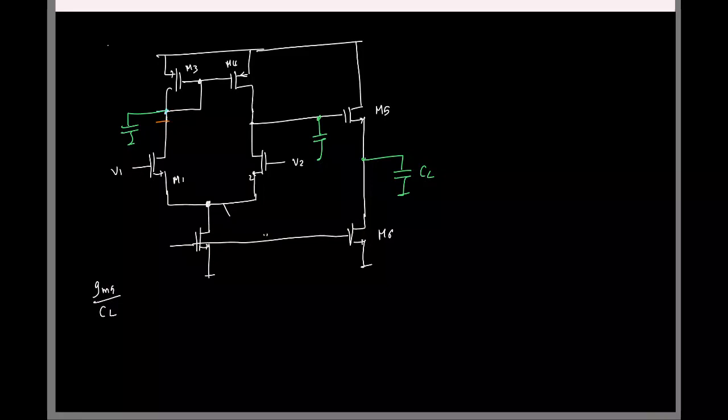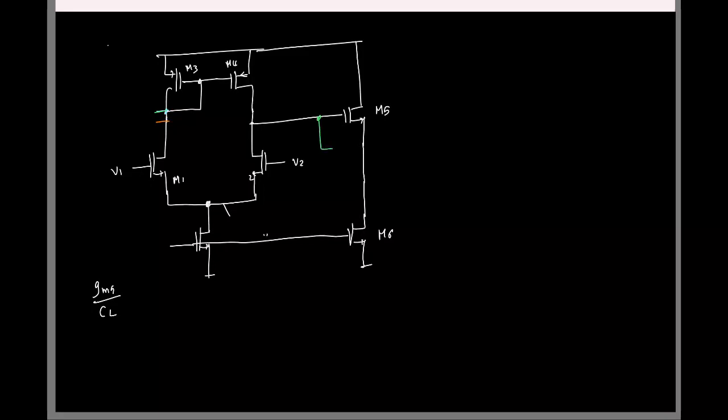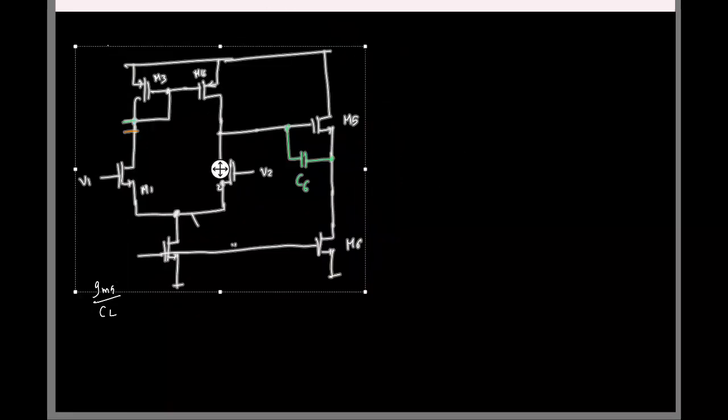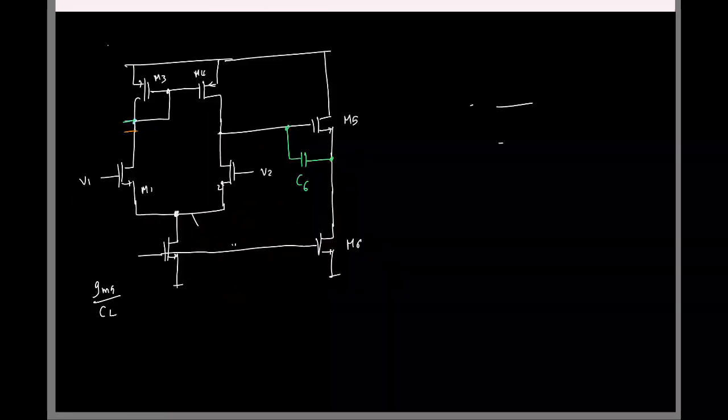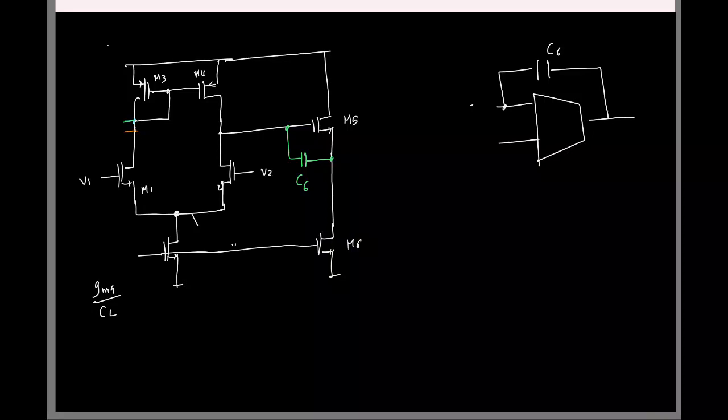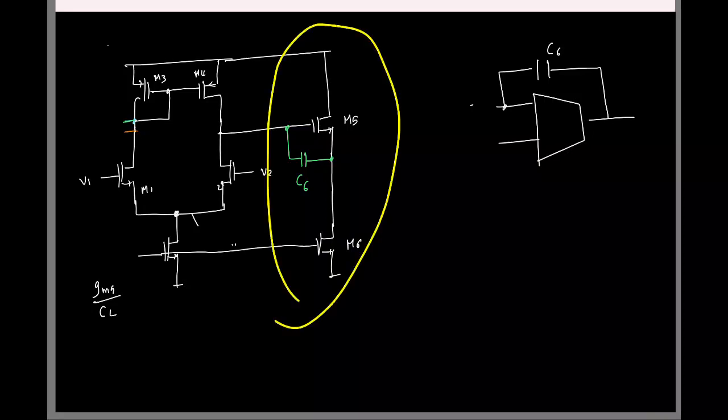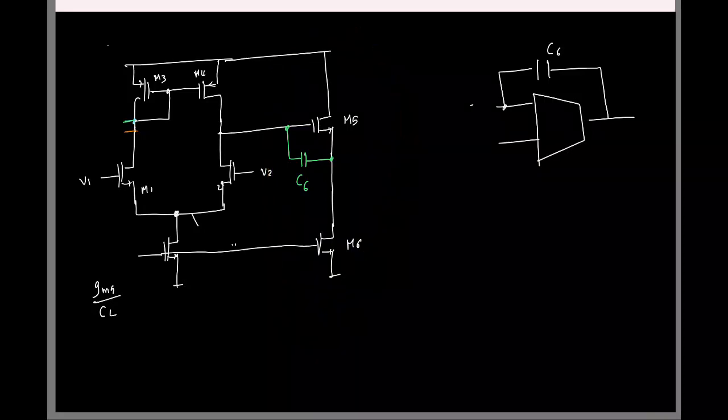And of course, in the last part, I told you there is one more capacitor, and that capacitor was the gate to source capacitance of M5. One thing I found is a lot of you had considered it as a two-stage OTA, where you have a GM like this, and C6 is put in feedback. This is fine, you consider it correctly. In fact, I gave you this as a practice problem. For a source follower, you can model it as a two-stage OTA, but you should be careful about what the GM and R0 are. So what will be the GM for this?